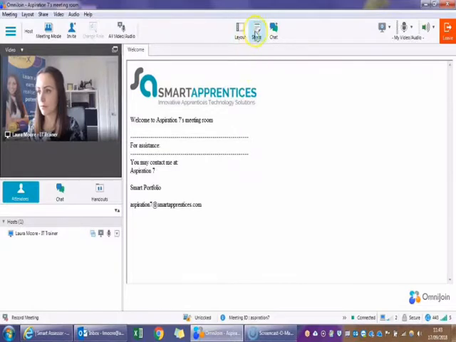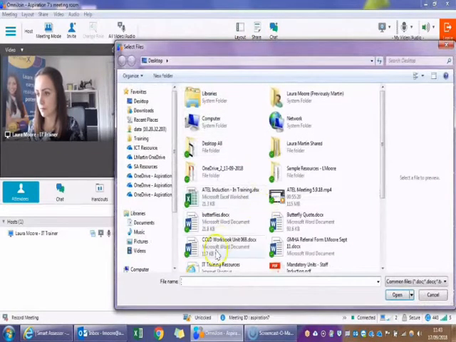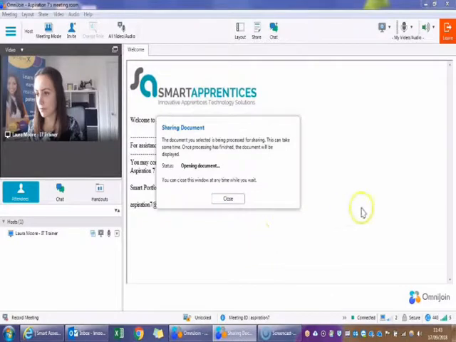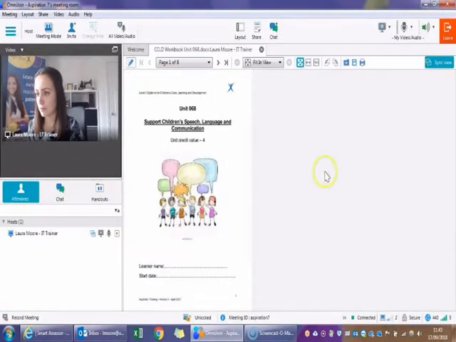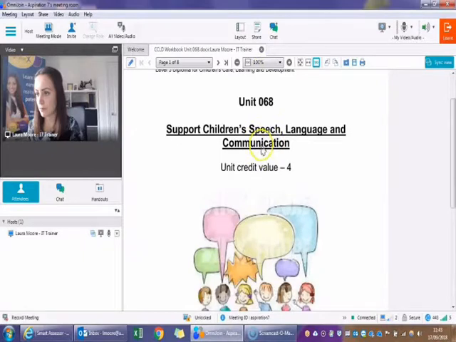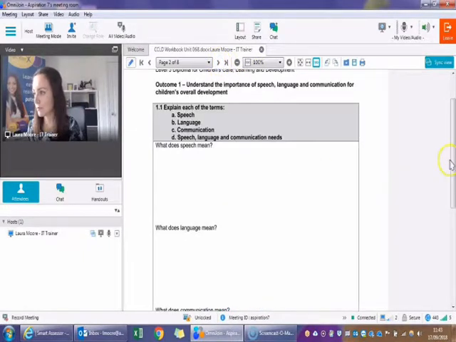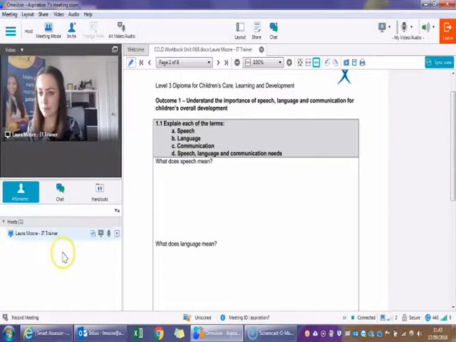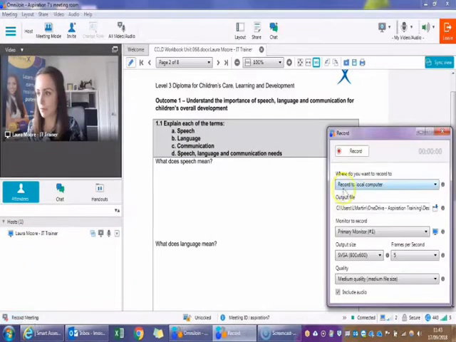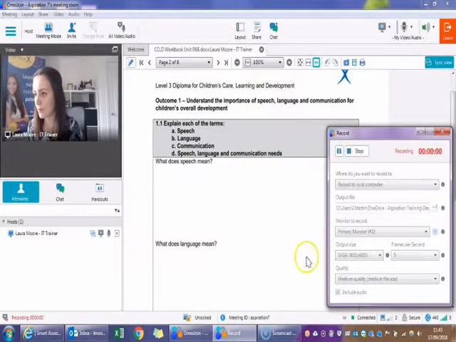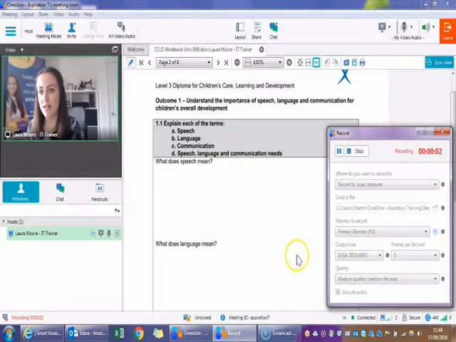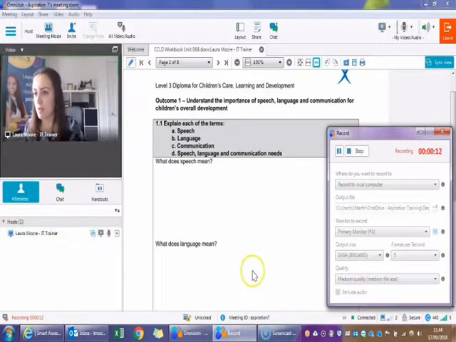So one of the key inbuilt features of the OmniJoin Smart Room is the ability to record the meeting. Now you don't have to record the meeting in full, you can select when you would like to start. On the screen I have loaded some of the course criteria. I've selected the record meeting button and I've chosen where I would like the recording to be saved. As soon as you hit record, it will start recording everything that is happening on your screen. You can choose when to select stop, and as soon as you have, that recording will save to the folder you have selected.